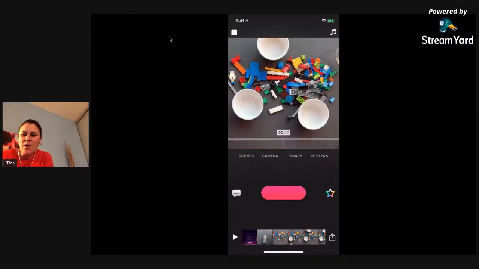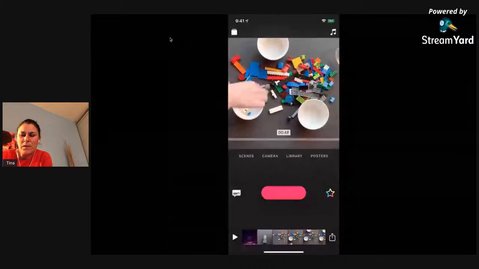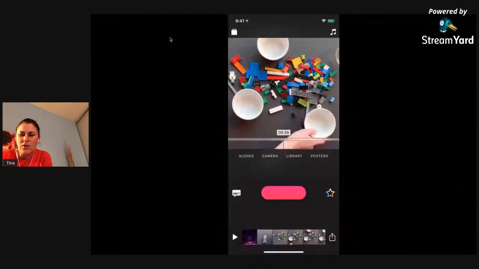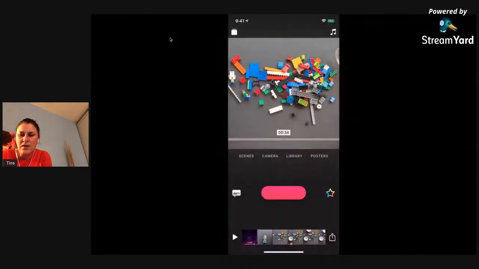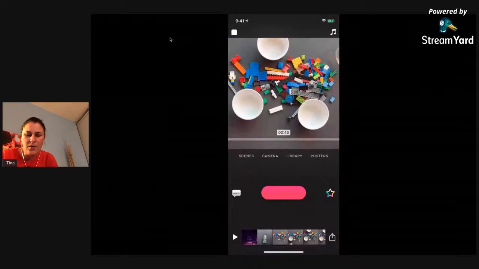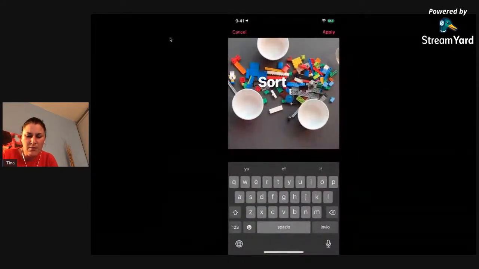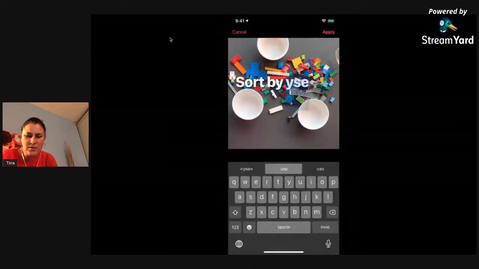So we're going to pretend I got my 3 bowls down, and I want to tell them my rule. So in this one, I'm going to say, so where's my 3rd bowls down? So I'm going to start from here, and I'm going to put a label saying I'm going to sort by use.